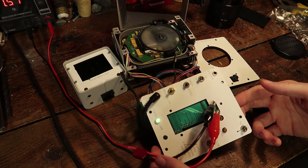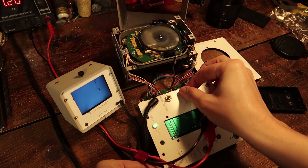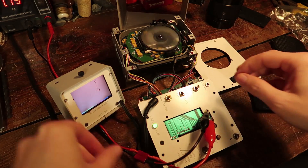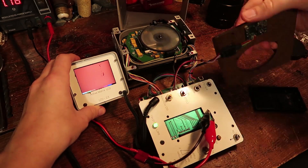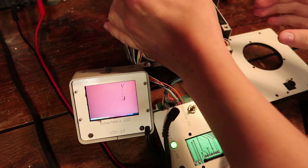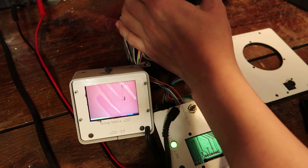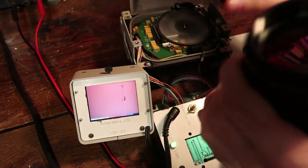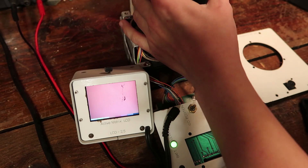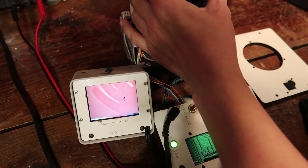Whoa! So it looks like the video signal from this is dead, but the infrared might still work. Oh my god — holy shit, look at that. It works! See, I told you. It still works, you just have to know how to fiddle with it. And the answer is not taking it apart — the answer is just learning how to use the device. There's been so many things like this where I find stuff in the trash and people don't know how it works, but it does work.